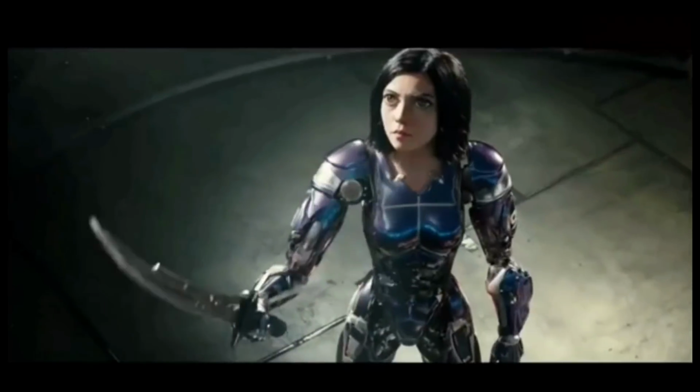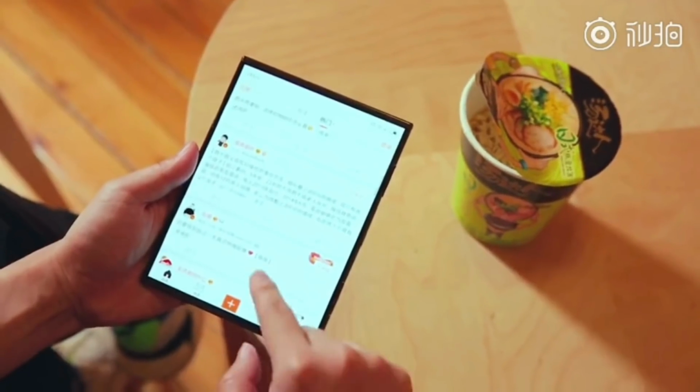Hey, what's up people? Today we've got the first hands-on video of the Xiaomi foldable smartphone. Here's a look. It's an actual hands-on video of the device and it looks incredible.